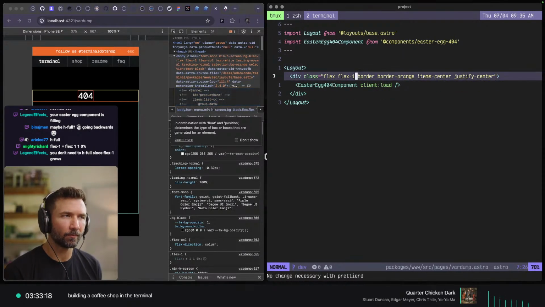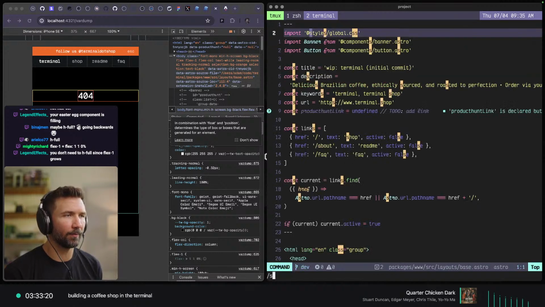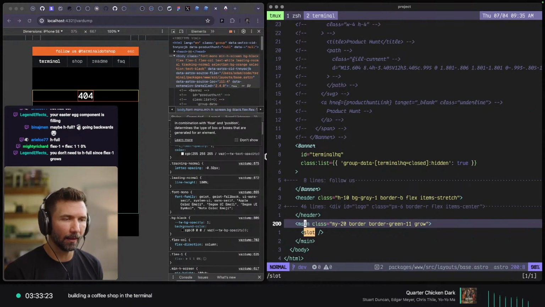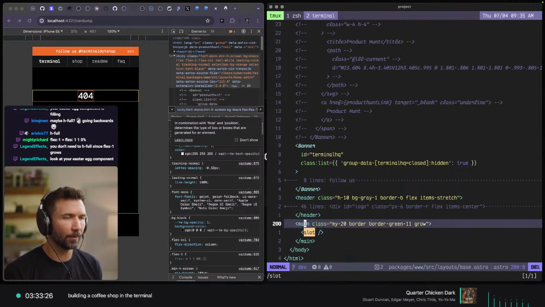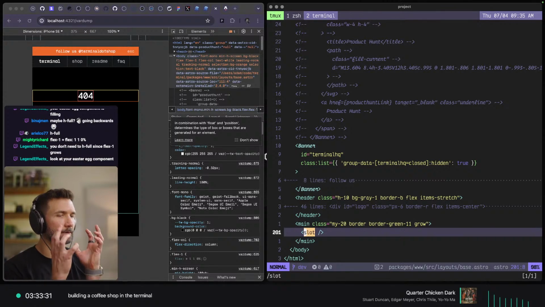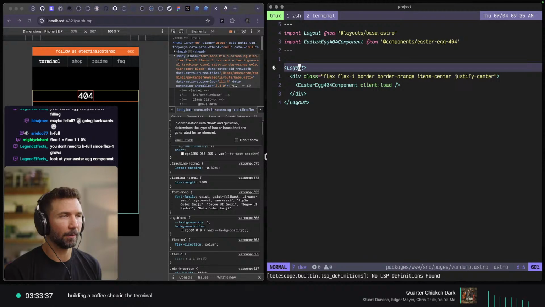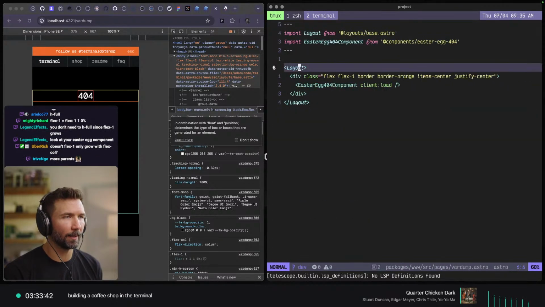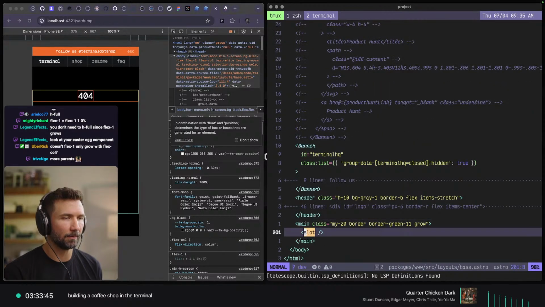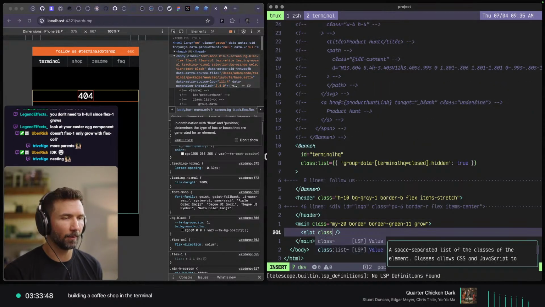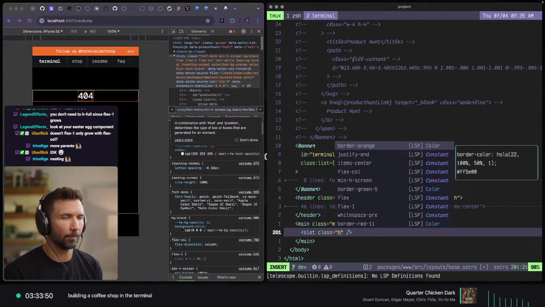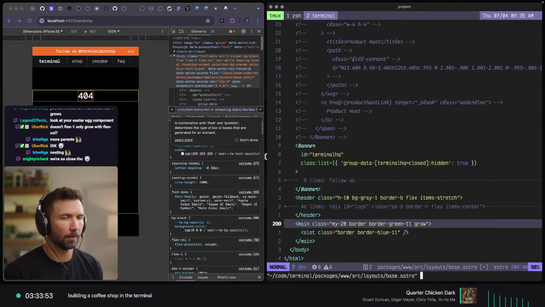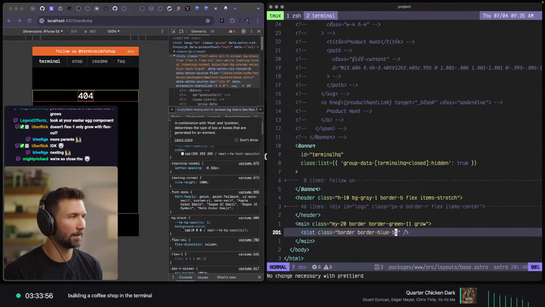It's official. So if we look at the layout, right above the slot, I'm going to figure this out. This thing right here is the full height. This main is the only parent. Wait. No, it's not the only parent. Oh, there's an Astro Island between them. Okay, I'm over it. I am so over the way the Astro elements are getting in the way of my layout. My beautiful layout. Can I style this? I'm gonna feel bad if I can just style this. Border blue. No, I can't style that.